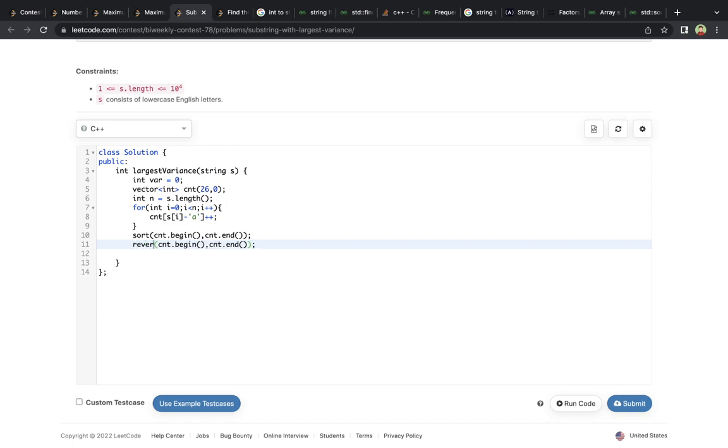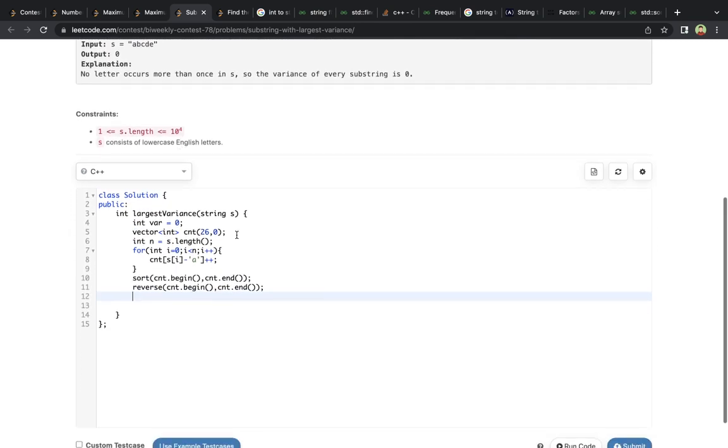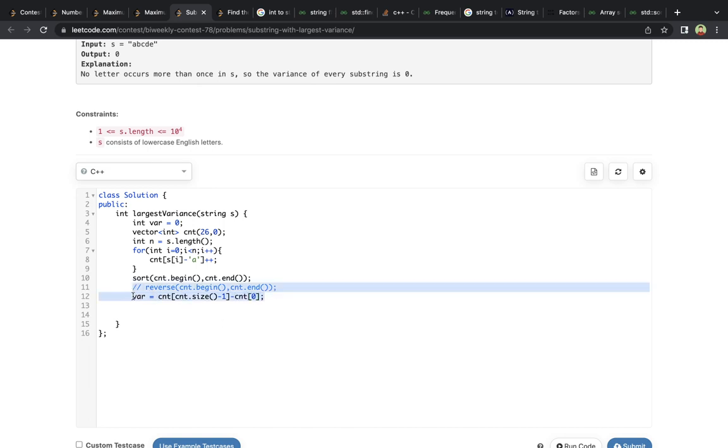But do we need that information? Of course we need that information, but for now I can find the variance, and that would be cnt dot size minus 1 minus cnt of 0. This guy has this variance, right?